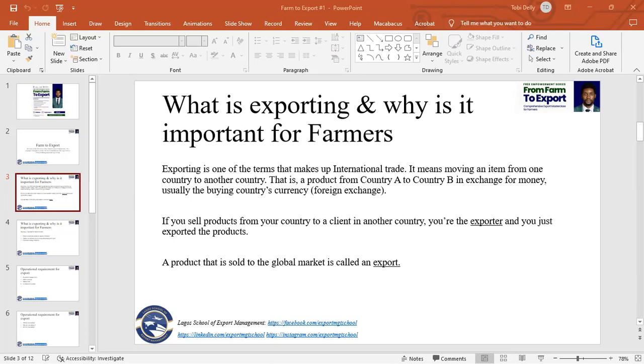So how do you calculate your pricing? You know, how much have you spent, have you invested from production to harvest? And after harvesting, you have to bring everything together, the process, you have to do your calculation, then divide it into the number of kilograms that you have, then you know how much you are going to be selling per kilogram, then you can say, okay, it's 10,000 naira, 50,000 naira, 1 million naira a kilogram. And with that, you can now know how much you are making as profit, how much you are going to make in total. Are you able to recover your investment, and all that? So all this is very important.